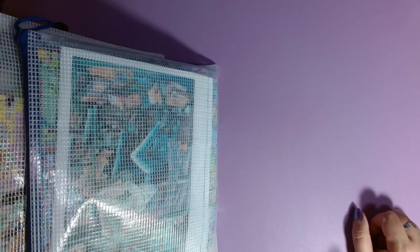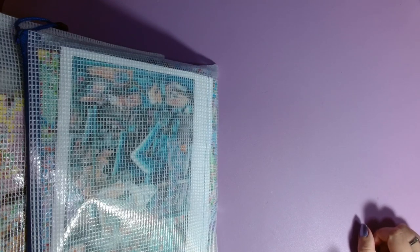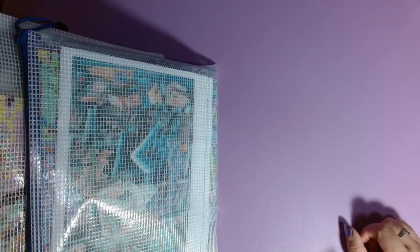So, the hesitant plans I made for April, I did not follow through with. I didn't finish the diamond painting. I didn't do another of the mini block sets. I didn't start any more diamond painting. I can't remember if that was a plan. I cannot remember everything I had said in my video. I didn't work on my crystal dragon, I think it's what it's called, the one that looks like he's holding a globe.